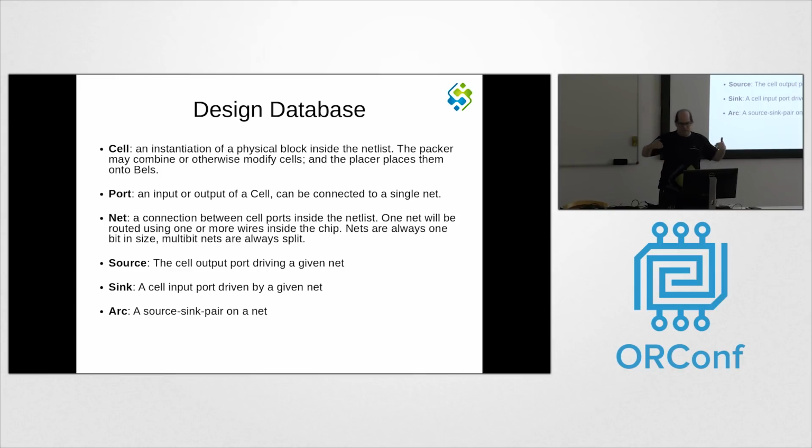And for each of those, we call them sources and sinks, where the signals come from and where they're going to from the net. And a pair of source and sink, we call that an arc within nextpnr. And you see here already a big problem with naming things in an industry like that, because in ECP5, as you have heard in David's presentation, they also use the term arc, but they use the term arc for something that we call programmable interconnect point.